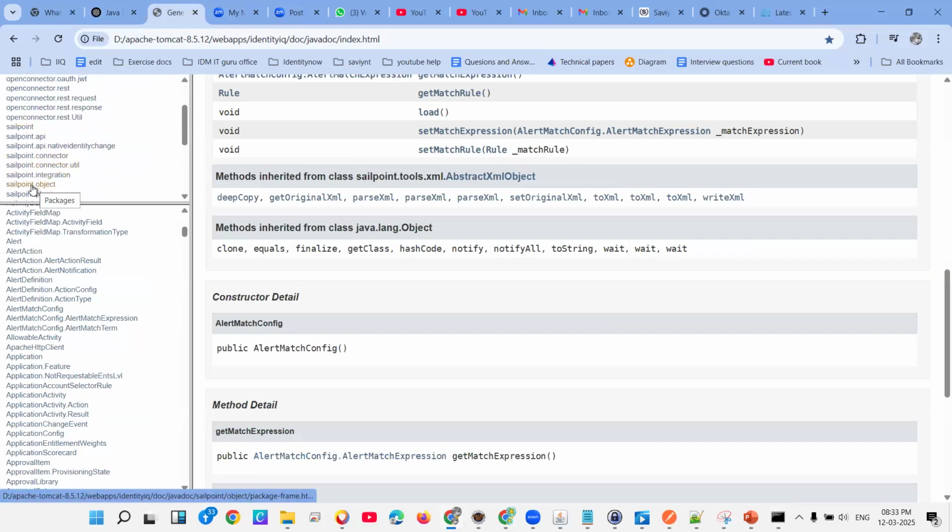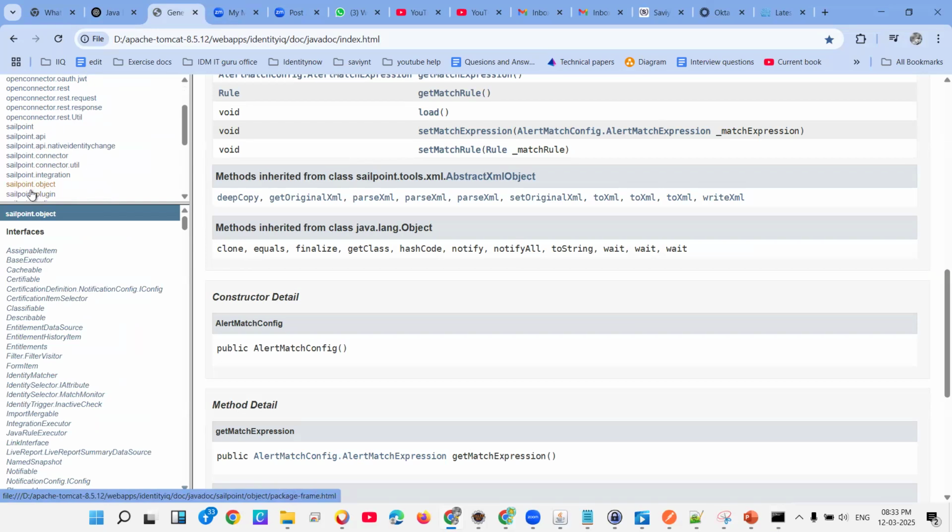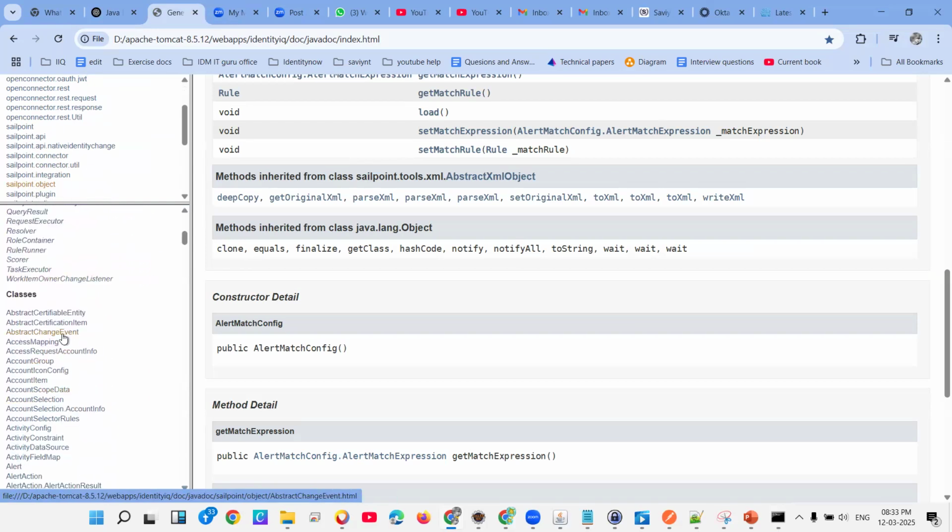Why am I talking about this? If you see in our API also, all object related things are kept. This is my object class, object related interfaces, object related classes, and all. They developed all these programs, compiled all these classes, and kept them into the IdentityIQ.jar file.